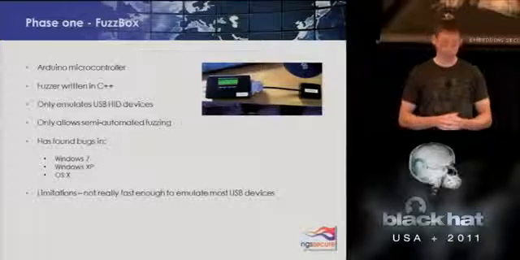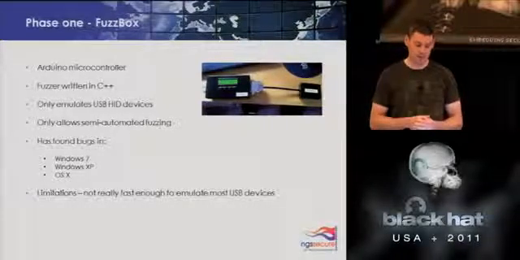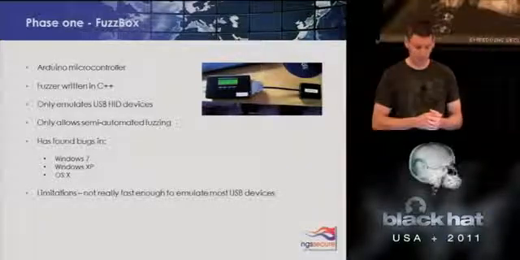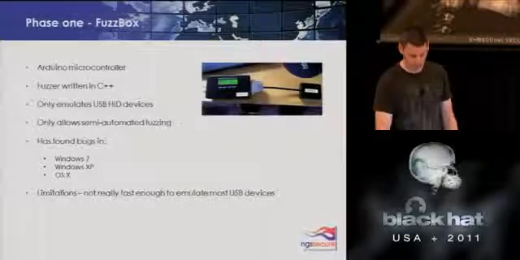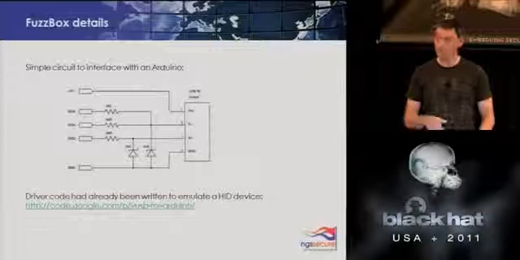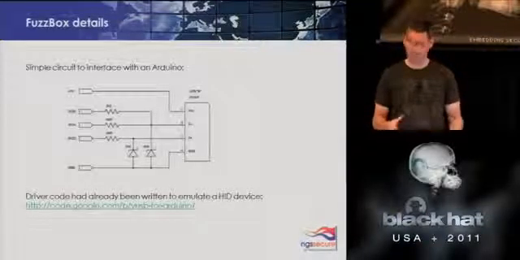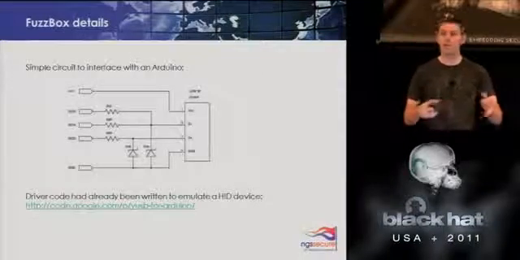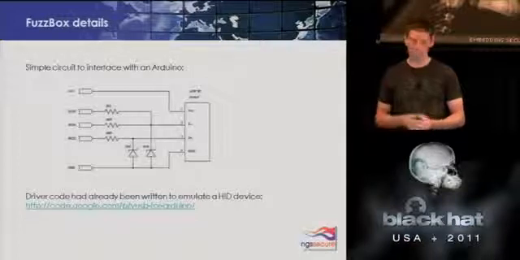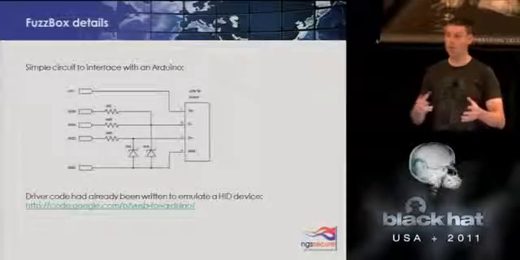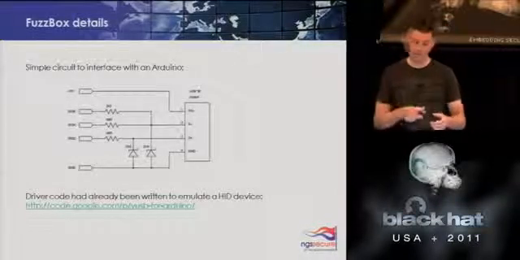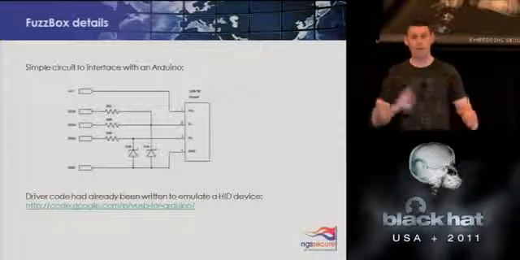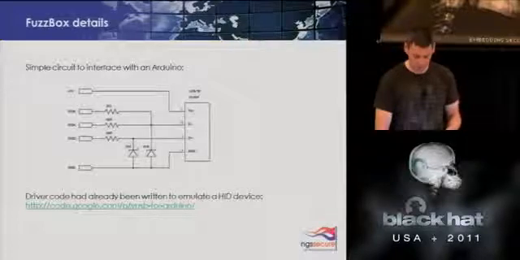So having found those, I thought, well, I'm onto something here, but the Arduino approach is not necessarily the way to go if I want a platform and device independent approach. It wasn't really fast enough to emulate anything other than HID devices. So the driver code associated with the USB HID device, there's a link there to download that. And there's the simple interface that's used to enumerate. Just to explain, for anyone used to the Arduino microcontroller, I'm not using a USB shield here. I'm just talking directly to the data pins via that little circuit there. And then the code that's freely available to download will interface with that. And then I applied my fuzzing principles to the code within the driver.